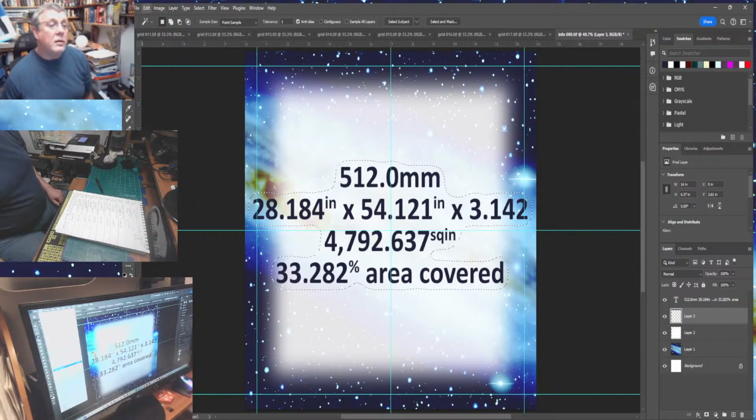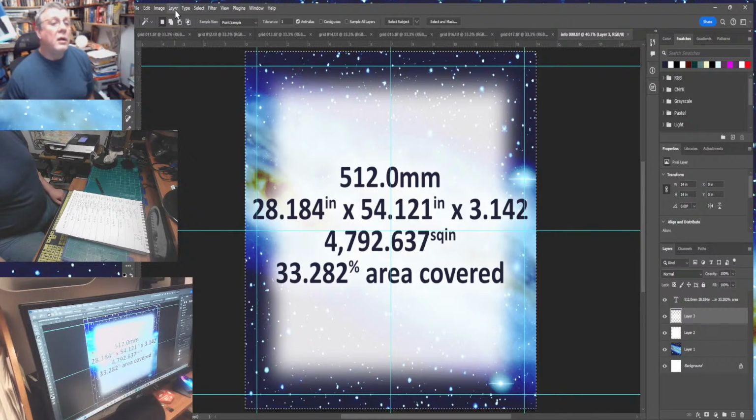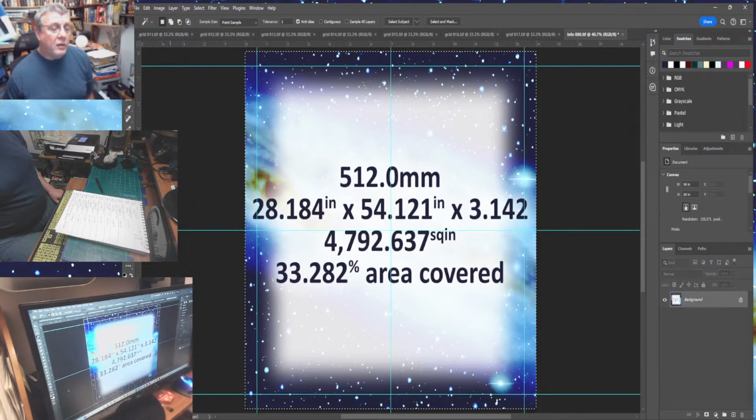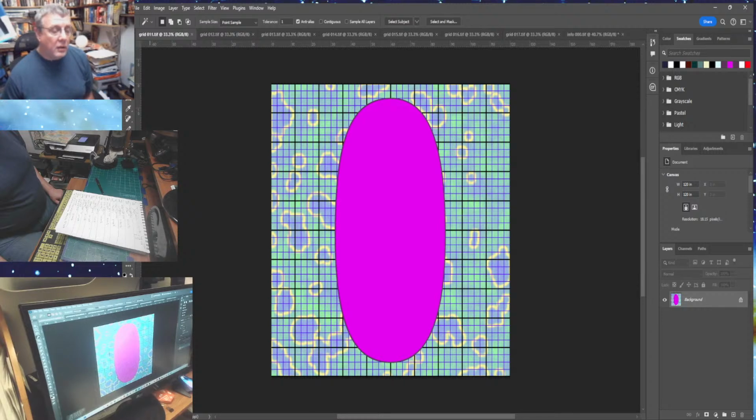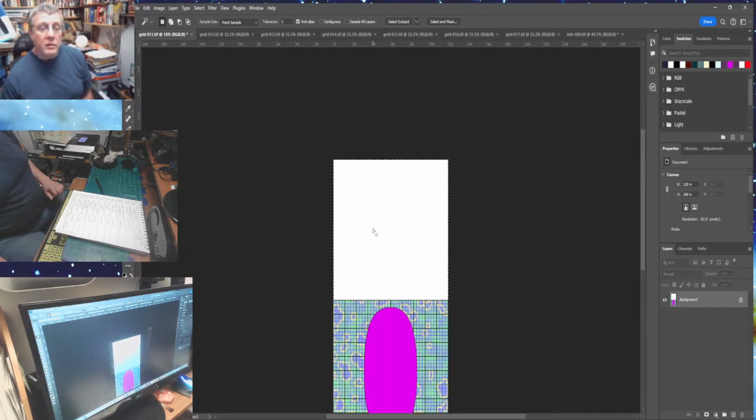Edit. Fill 62%. Save. Control A. Flatten. Control C. Reduce the percent. Viewing percent. Canvas size. Percent. Select.